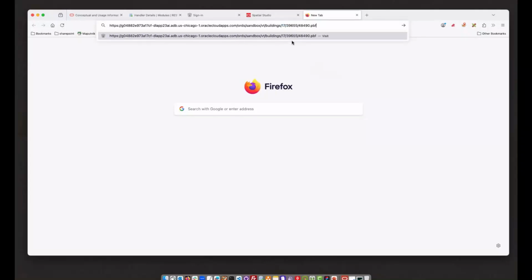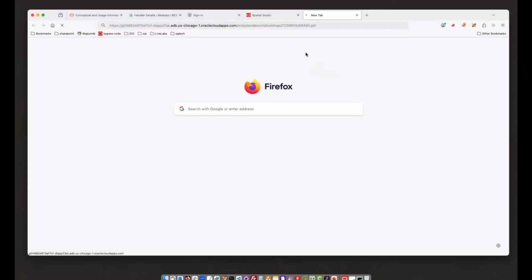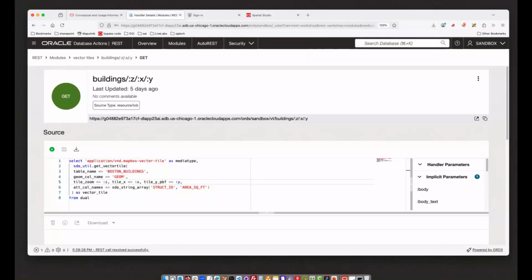We can see right here that 48490.pbf is a vector tile that's being streamed and returned. PBF stands for protocol buffer. So that is me manually assembling a REST call by specifying a Z, X, and Y and returning a vector tile.